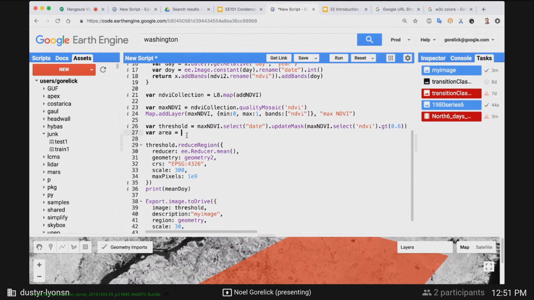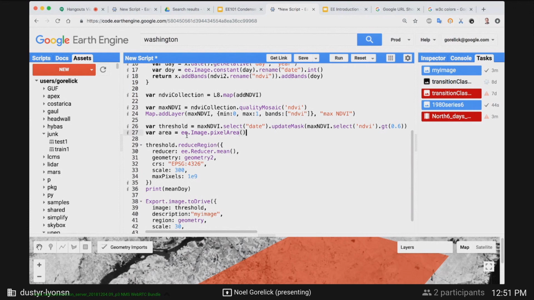Let me try that sentence again. Inside of Earth Engine, we have a special image called pixel area image. That is an image that knows the area of every pixel in any projection. So anytime you ask that image for a value, what you're getting is the area of that pixel.